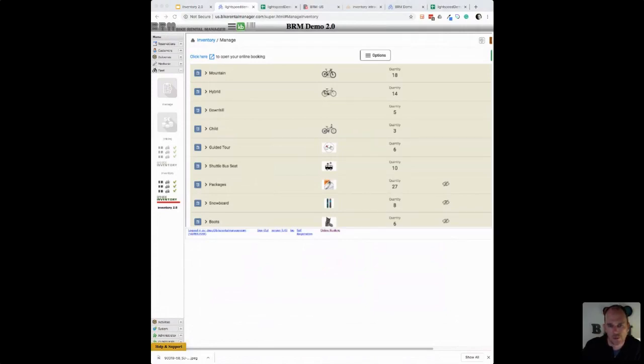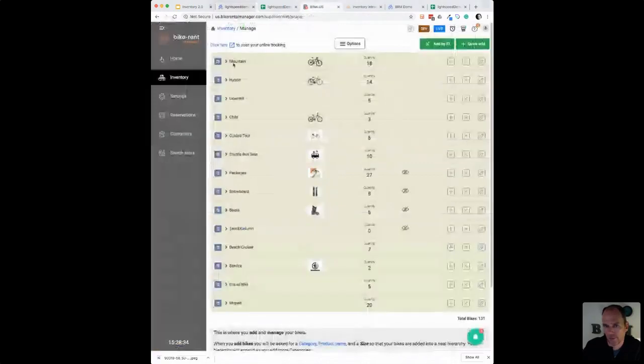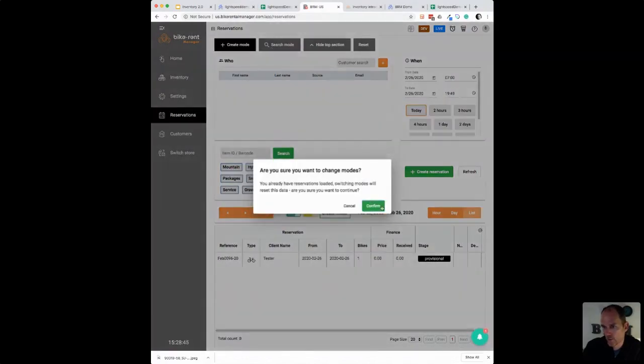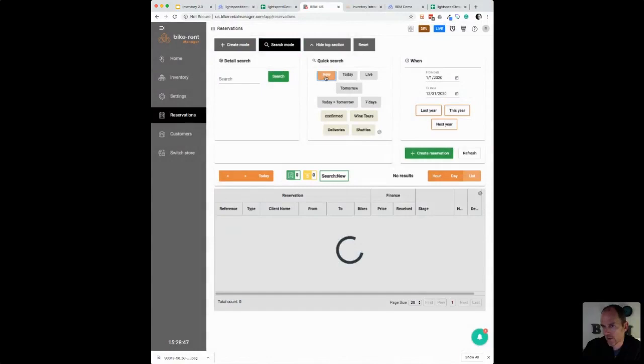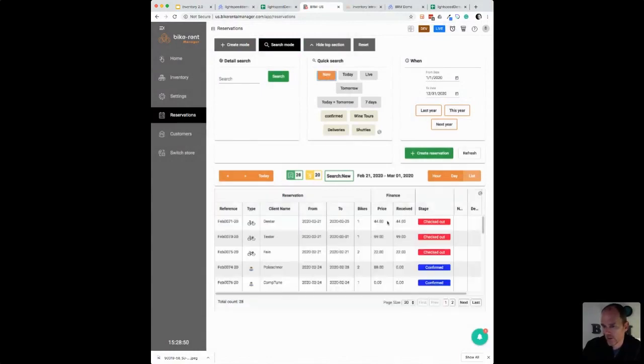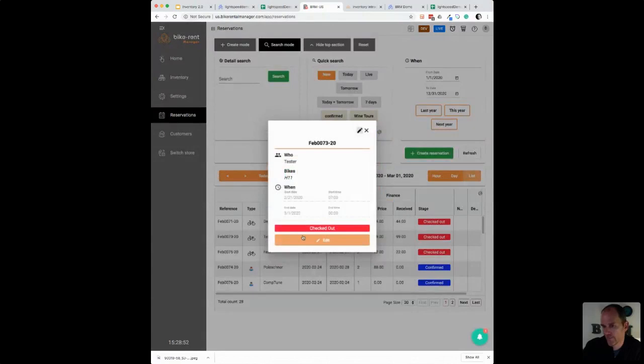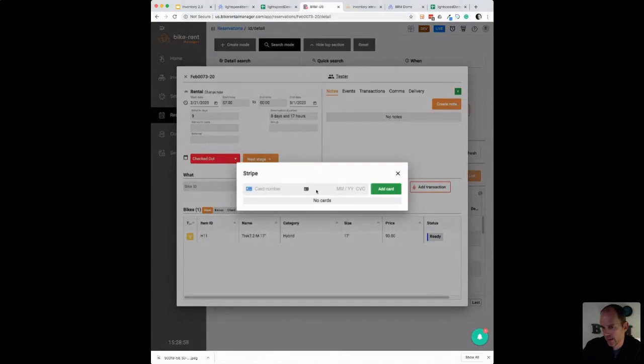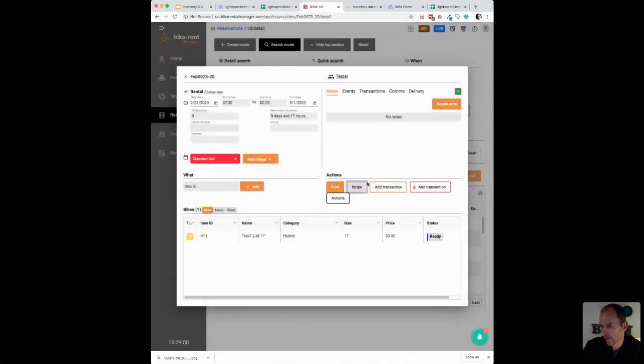Rob asks, is Stripe integrated in 2.0? It absolutely is. We did it last week. So you can see now, and this is definitely outside the scope of today's meeting, but just seeing as you ask. We go ahead and search for existing reservations. I can click on there, I can open it, and you'll see there Stripe. I can add a Stripe card. It would have lit up in blue like the old system did when there's a Stripe card associated with it. And we've also rolled out Lightspeed integration this week as well.